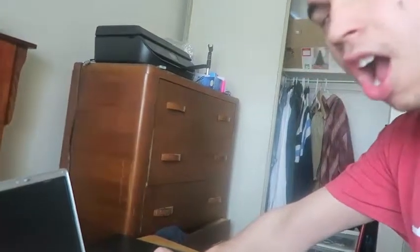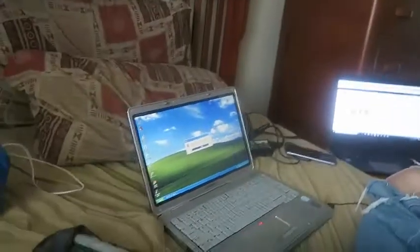When I was cleaning yesterday, guess what I found? I found something really neat and exciting, and it's really fun, and I don't know if it still works, but let's go find out. I'm going to show you guys. It's something really unique. The old computer. I don't know what operating system it is on there, so let's go find out. Oh no. So it is Windows XP, you guys.